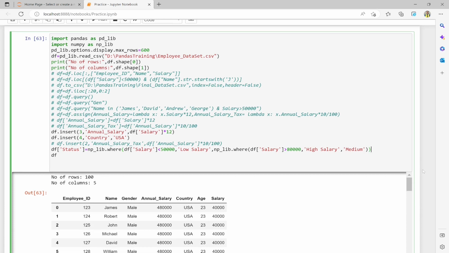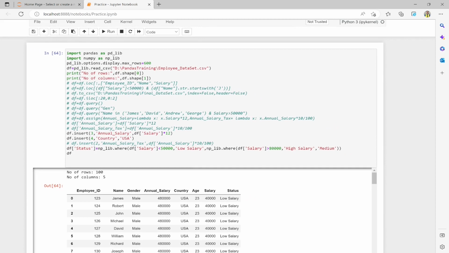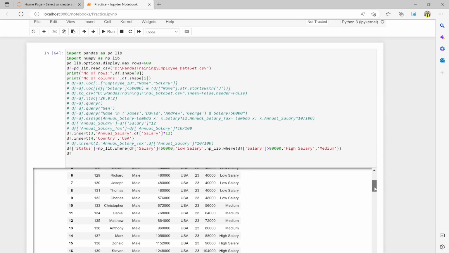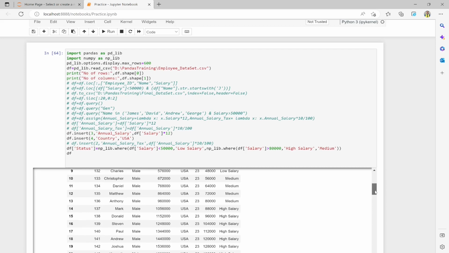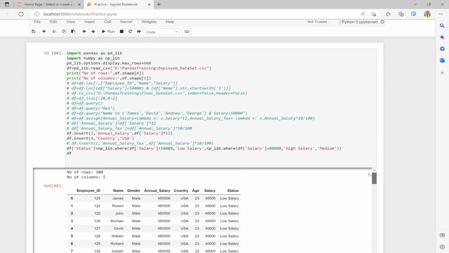Let me just print the result. Look, low salary. If the salary is less than 50,000, it is low salary. If it is between 50,000 and 80,000, it will be categorized as a medium salary. And if it is greater than 80,000, it will be categorized as a high salary. So this is how you implement the case statement in a Python DataFrame.